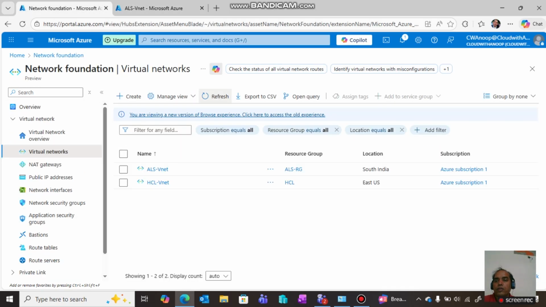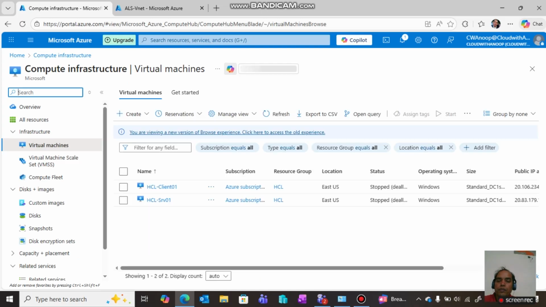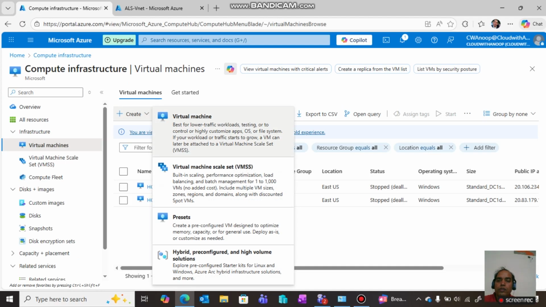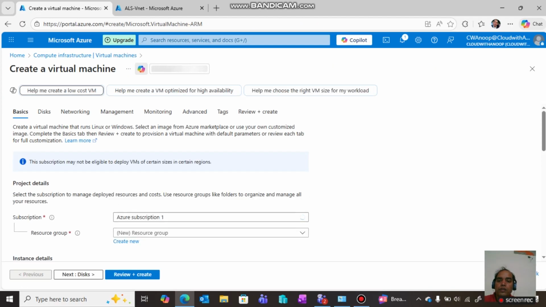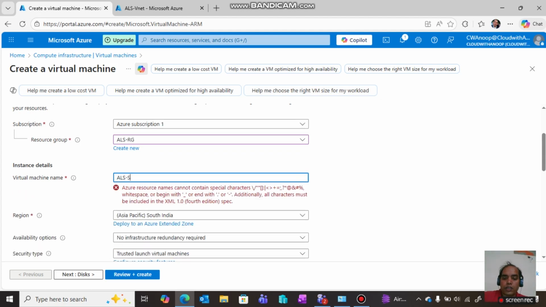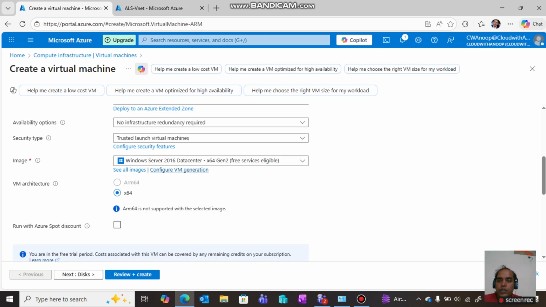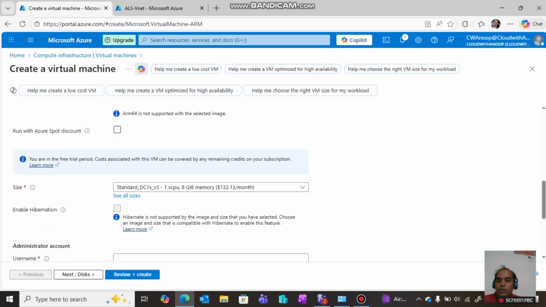So now creating the virtual machine, new, selecting the resource group ALS-RG, virtual machine ALS SRV01, no infrastructure redundancy, data center is same.